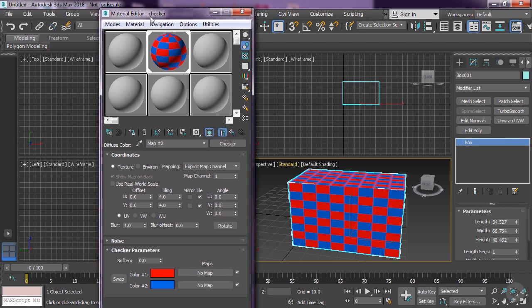I'll hop back into the material editor. Now, procedural materials are great because they're contained within the application. You've got a host of parameters that you can change, and all this gets done on the fly. The drawback to procedural materials, however, is that they do take extra time to calculate. The more of these that you have in your scene, the more your scene will become bogged down as resources are used to calculate these maps. Procedural maps will also take quite a bit of time to render, depending on the math that's being used and what's happening in your scene.